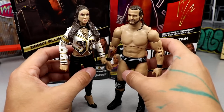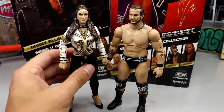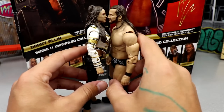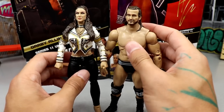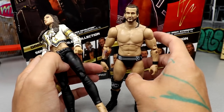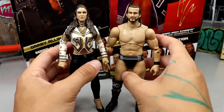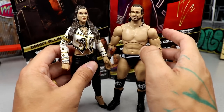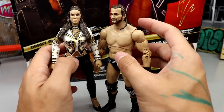And then for another Adam Cole figure comparison, here is the Supreme Collection Britt Baker. If you guys wanted to know what these two look like up next to each other, here's what we got, and pretty nice height between the two. I just feel like, god dang, this toy just makes him look so pudgy. Am I wrong? I don't know. Any mid-sized wrestlers like Daniel Bryan, Adam Cole, your standard sort of body instead of crazy athletic or crazy ripped up guys, are probably going to look a bit odd because of this torso.